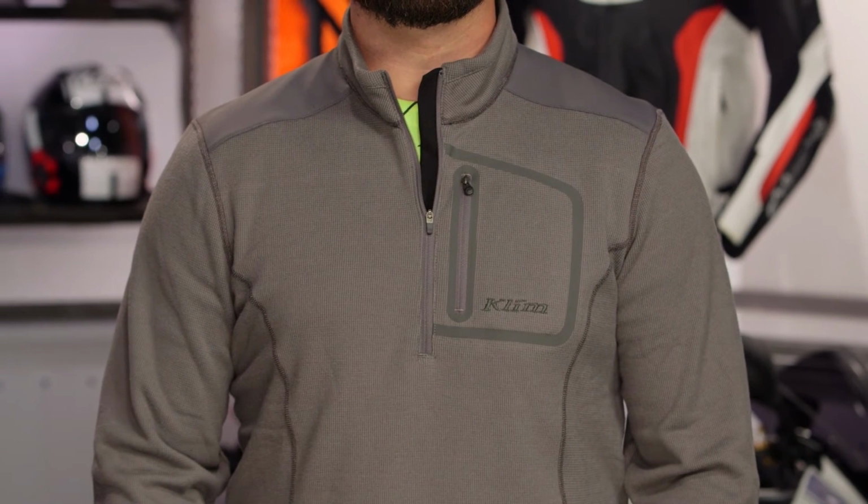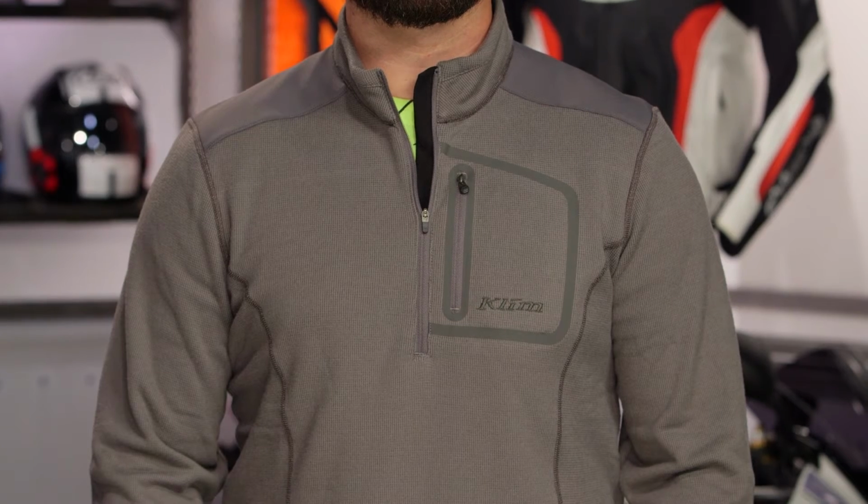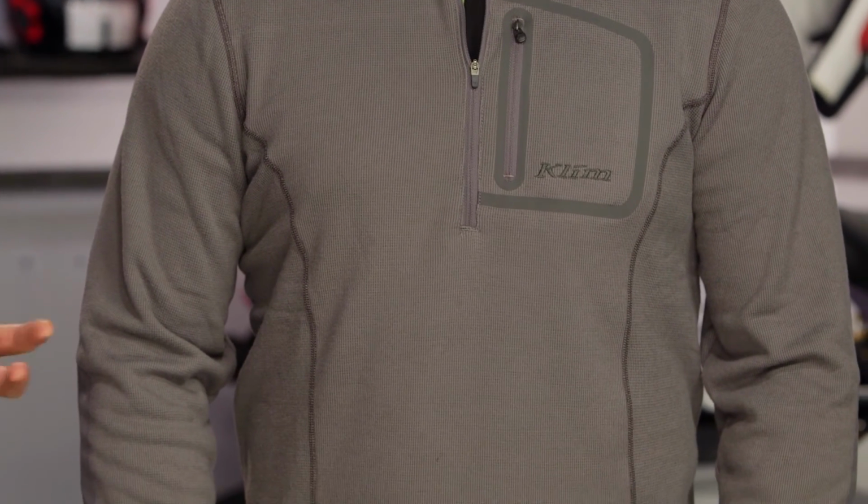Now the fleece material on this is going to be a 314 gram Polar Tech fleece, and the exterior is going to be done in more of a knit material. So it has a lot more of that old kind of like thermal underwear style feel to it, but with a lot more complexity coming in when you have that 314 gram Polar Tech fleece underneath.